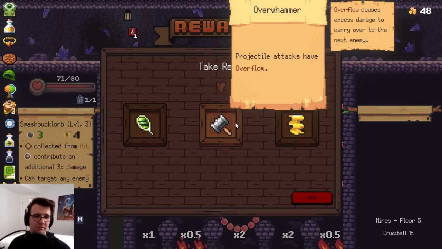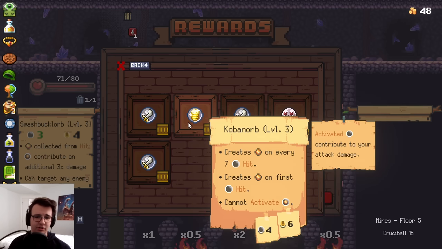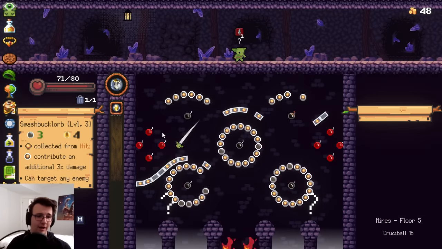Now the Betsy's Hedge is looking bad. Well, Overwhelmer is actually irrelevant because this is single target damage. Overwhelmer is good for Coban Orb, but that's it. Crit Fleece still scales me even though it's slow. I now just need to find a way to get rid of that crit. And now I just need question marks.